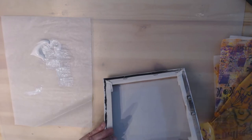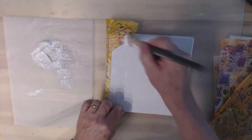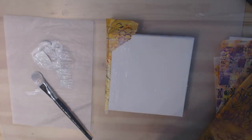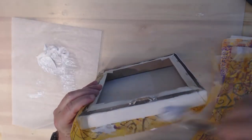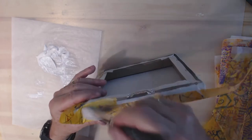In fact, I'll just glue these down here too. If I get some wrinkles in the paper, it doesn't really matter. So I'm just going to go around and I'm going to do the edges first. And I'm not being that particular about the corners because a lot of this is going to get covered up as time goes by.